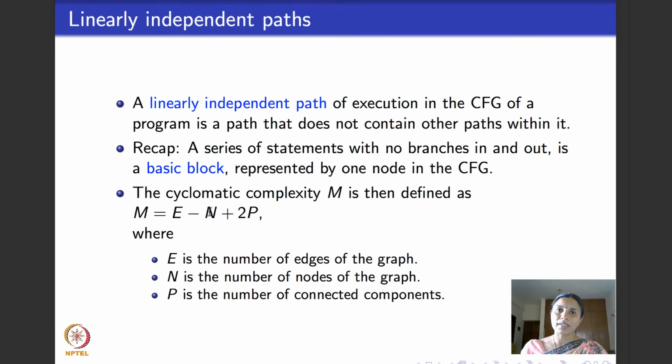So cyclomatic complexity assumes that the control flow graph is drawn in such a way that each node represents a basic block of statements, and different nodes exist only when there is a need to branch out of that node, only when there is a decision statement out of that node. Under that assumption, that's how we've built most control flow graphs throughout our lecture. So for all those control flow graphs, the formula to compute cyclomatic complexity is very easy to remember: E minus N plus 2P, where E is the number of edges, N is the number of nodes, and P is the number of connected components.